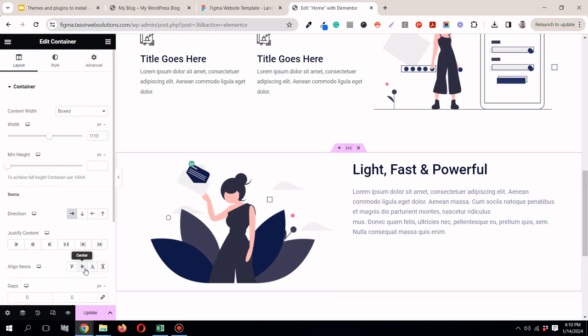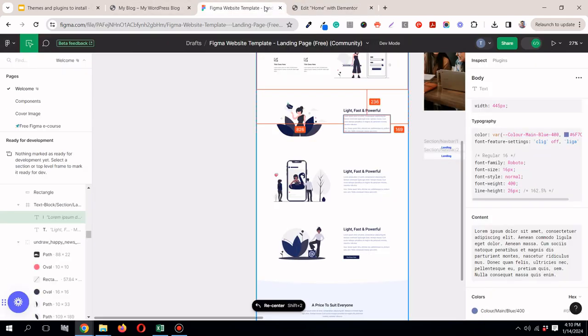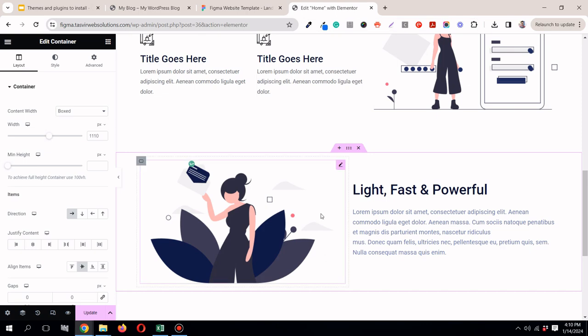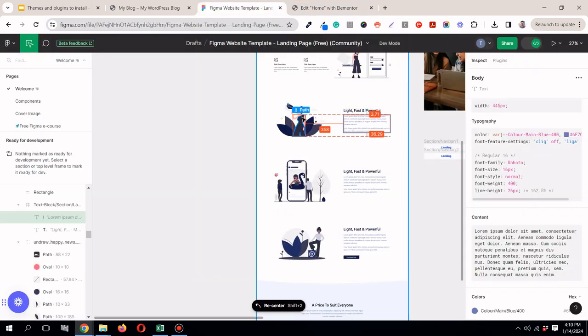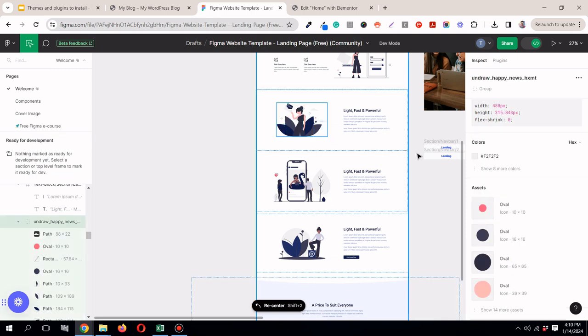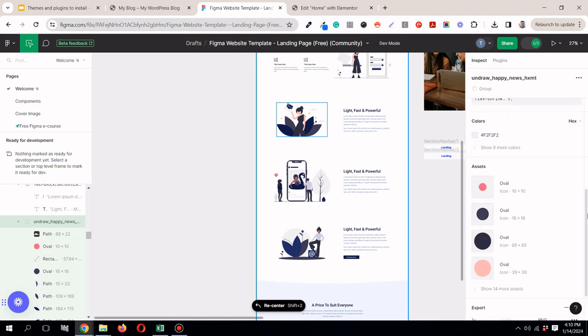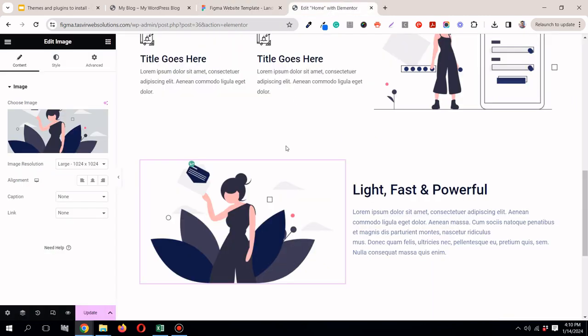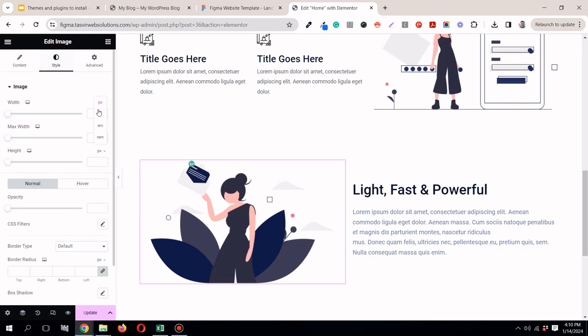Click over here, center. Okay. 480 pixels wide, so width, let's just do this pixels 480. Fine, I think this is fine.